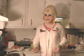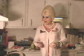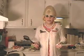You don't have to have expensive kitchen equipment. You can go on down to the dollar store and get all kinds of kitchen equipment for $1, and you just can't beat that. You know, I've sat one on the burner for a while, and it's only caught on fire a little bit, and you can still use it. $1. You can't beat that.